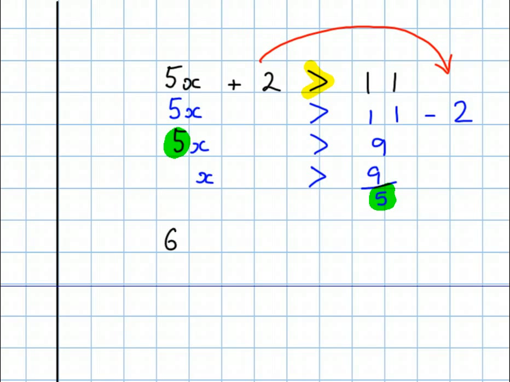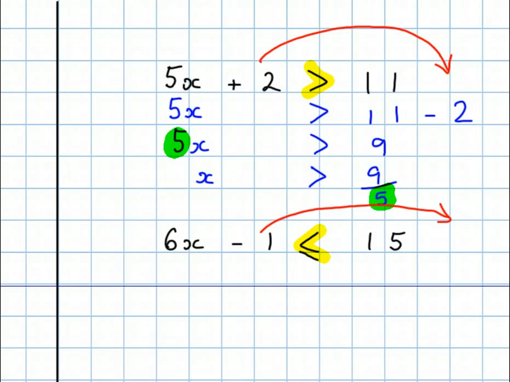Here we go. 6x minus 1, that symbol there, with a little line beneath it, 15. Now, let's have a look. The open mouth of the crocodile is pointing towards the 15. But this is how we pronounce it. 6x minus 1 is less than 15. 15 is greater than 6x minus 1. What does this little line here mean? It means or equal. So the correct pronunciation is 6x minus 1 less than or equal to 15.